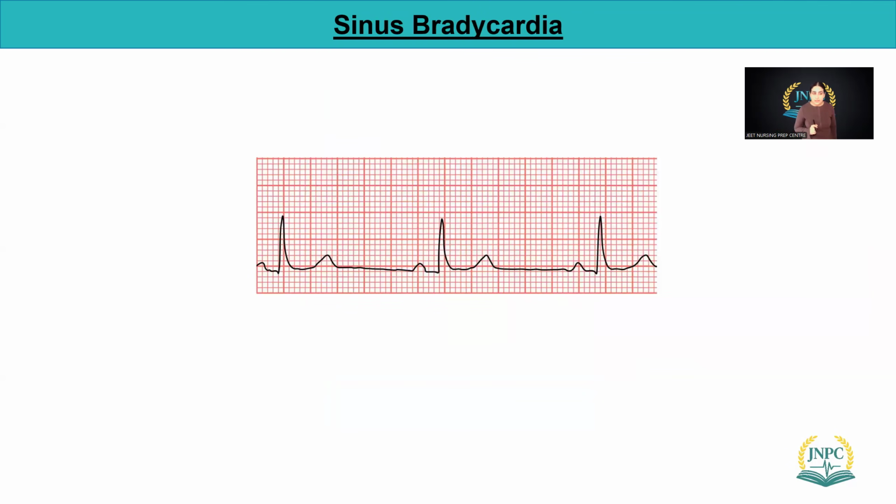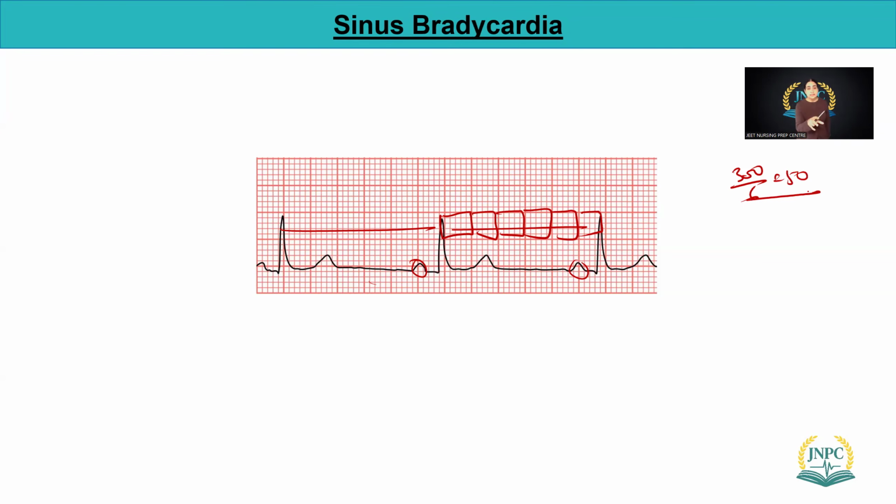So this is your sinus bradycardia. If you have to calculate the rate, how much will be the rate? First of all, you see the same gap, right? R to R, and can we see a P wave? P, Q, R, S, T, and then P, Q, R, S, T, right? But very slow. So it could be below 60, but how much is it? Look at those big boxes. 1, 2, 3, 4, 5, 6. So 300 divided by 6. How much is it? 50. So that's bradycardia.